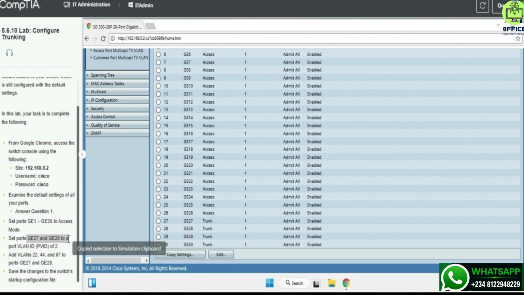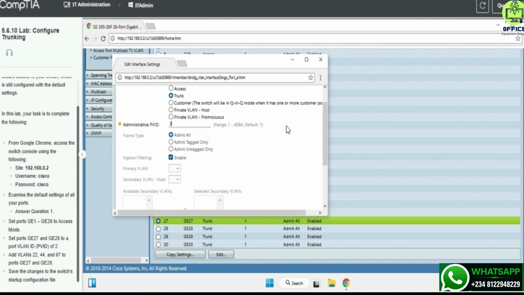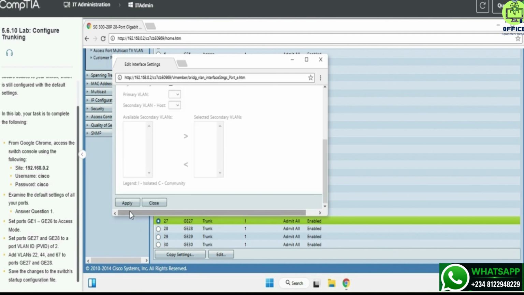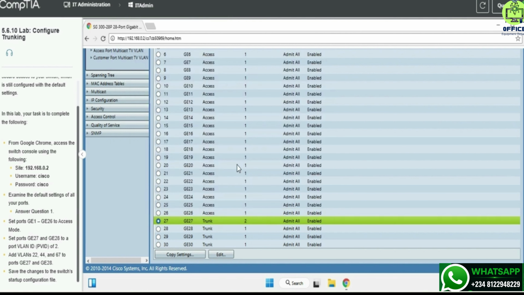So let's go to the next task: set port GE27 and 28 to a port VLAN ID, PVID 2. Okay, so we'll go to edit here and administrative PVID. We're going to set this to 2, and we click on apply.